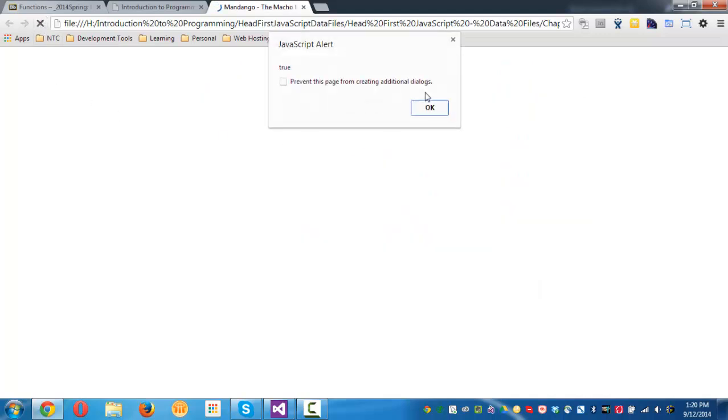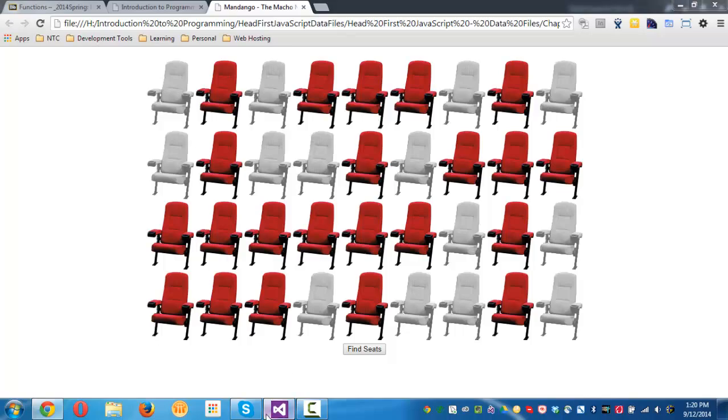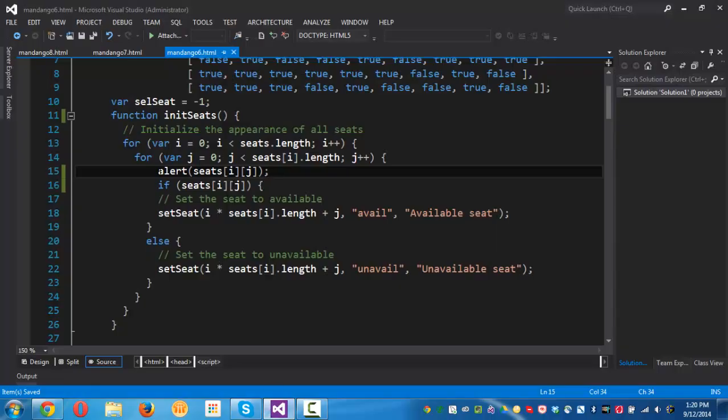So false, true, false, true, true, true, false, true. See, it's looping through that array and doing what we need it to do. I've got to go through all 36 of them. There we go. Okay. Let me comment that out.